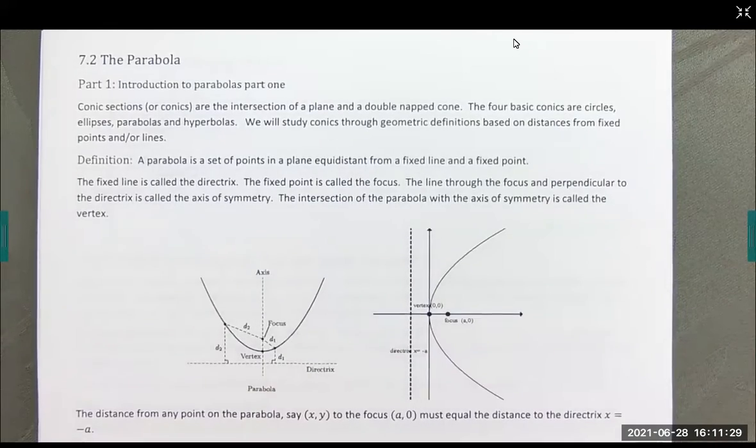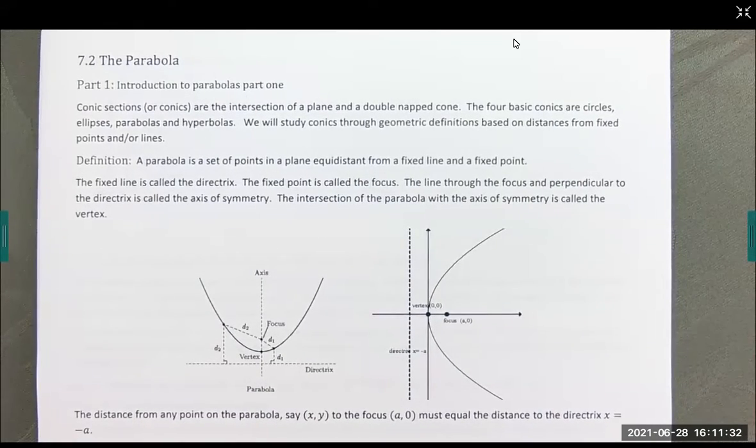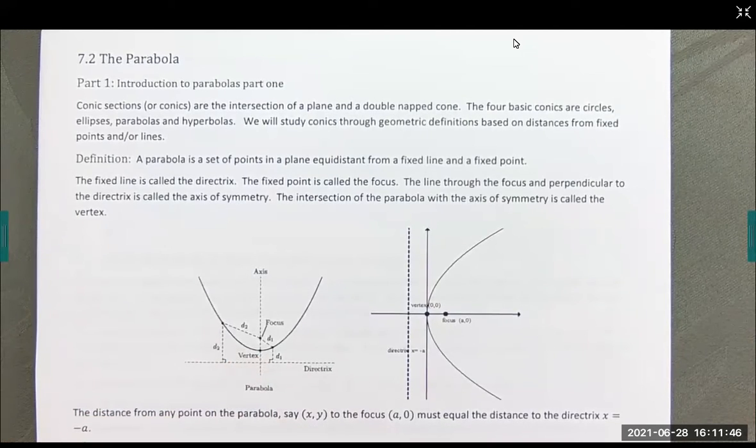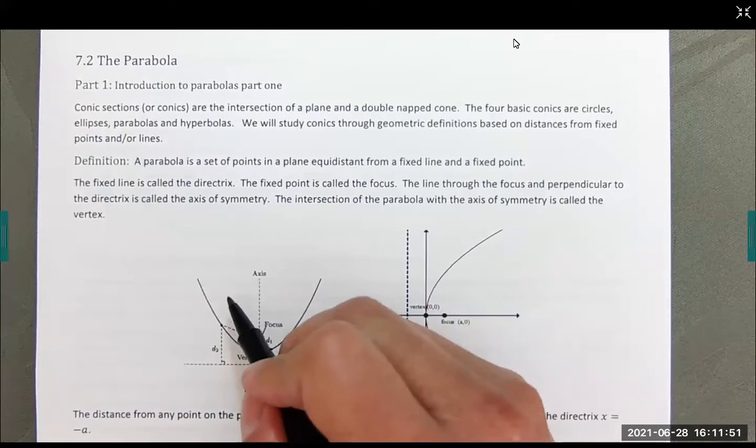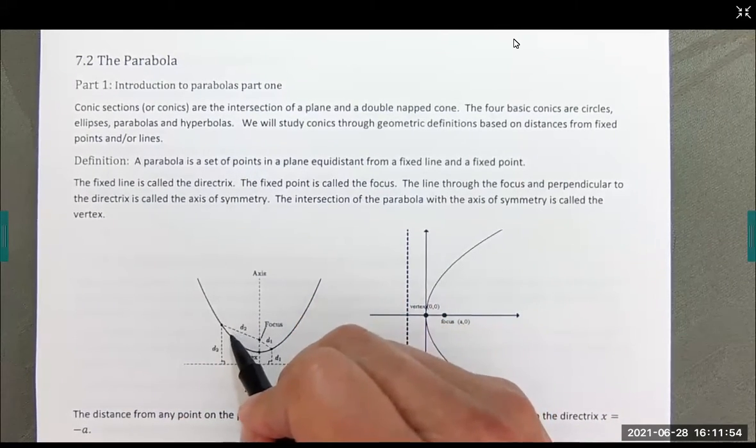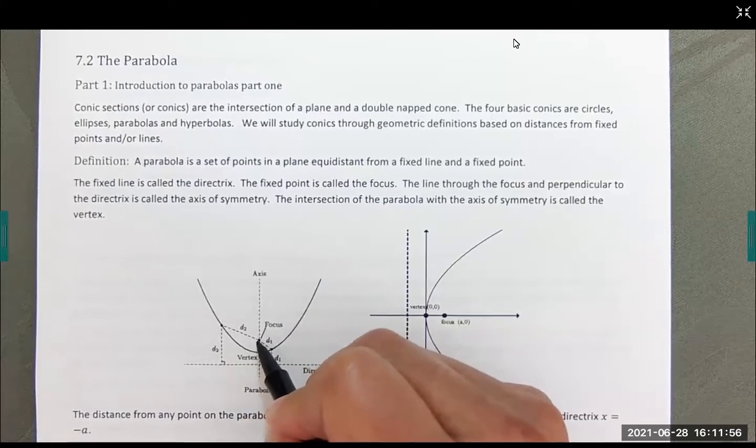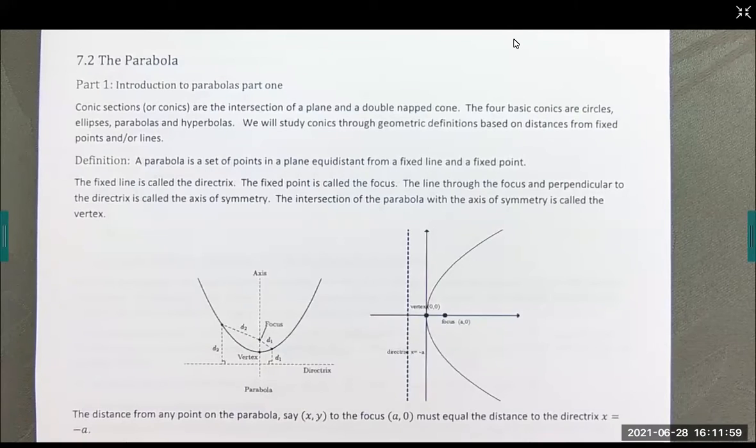The focus, let me talk about that just for a moment. The focus is really quite amazing. In eyeglasses, the focus is right. It focuses the light in a certain way to help your vision better. It's hard to do without being live in person explaining this. Also, any signal that comes and hits a parabola always goes back up through the focus. So satellite dishes are there, and the focus is where the arm is, so that all the signal bounces off the parabola and goes into the receiver. So lots of uses for this.